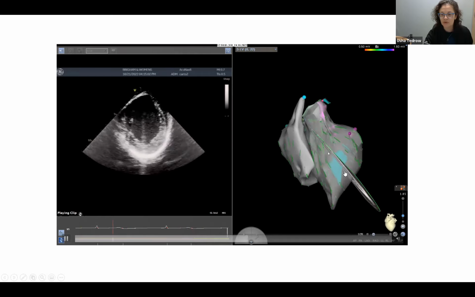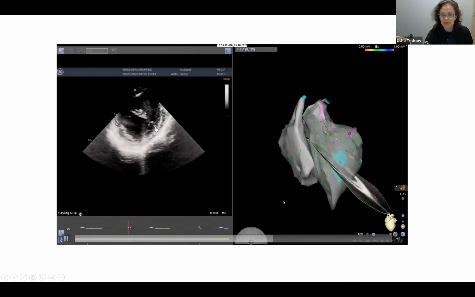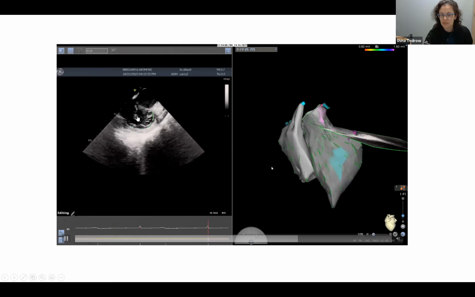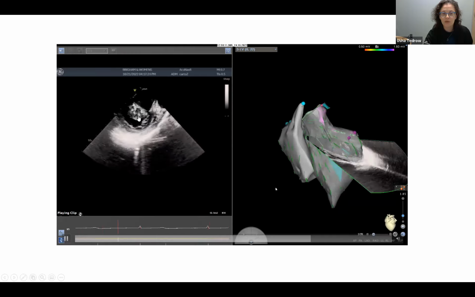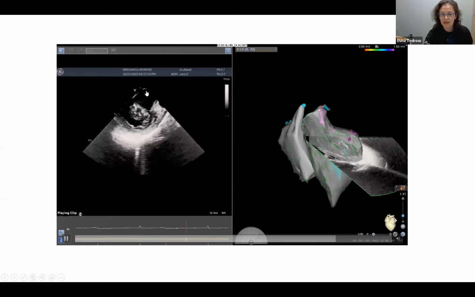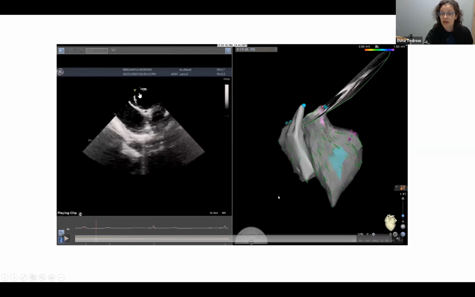And then as we clock it around, you can start to see the anterolateral papillary muscle come in here. You can see cords, you can see the leaflets of the mitral valve. We can mark the mitral valve on the scan. And then as we come up further, we get the aortic root. And just like we were talking about, we spend a lot of time on the aortic root. You can actually get several contours of the left main.